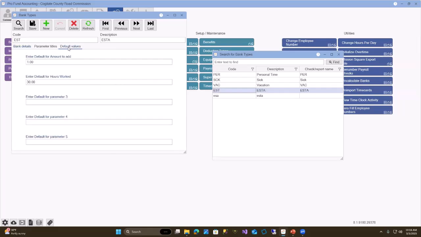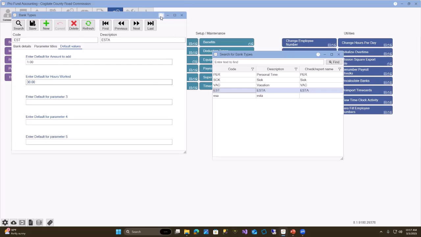And then you go into bank details to default values, and then you can enter in the amount to add, which is 1 for every 30 hours worked.